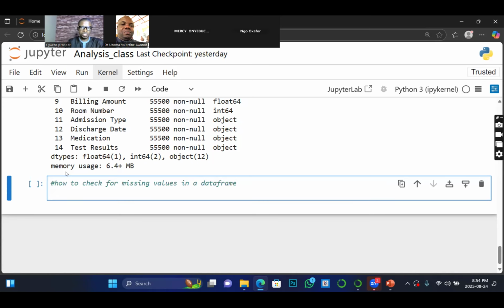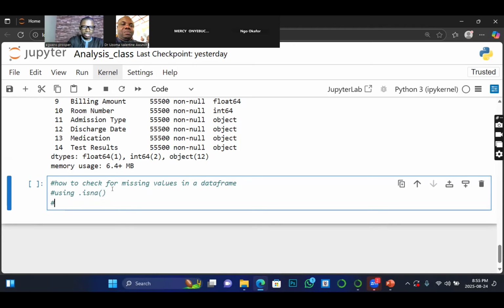Now, to check for missing values, we are going to use dot isna. It's a function for inspecting your data for missing values.